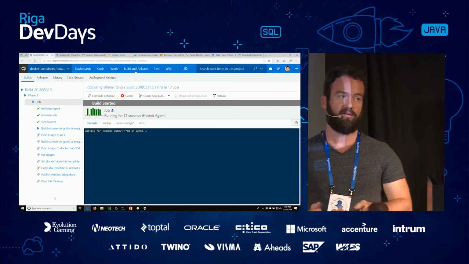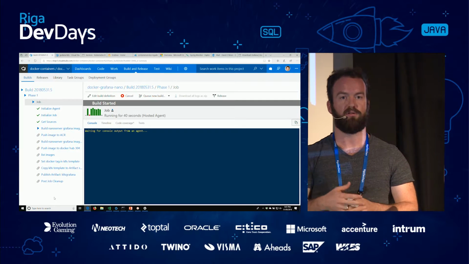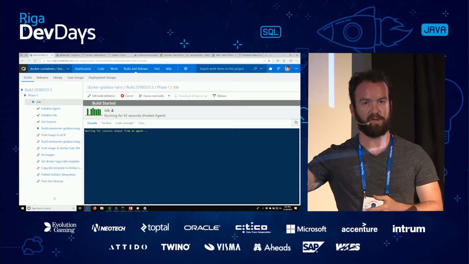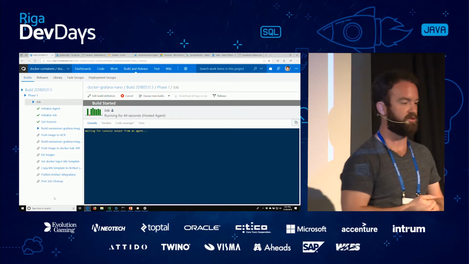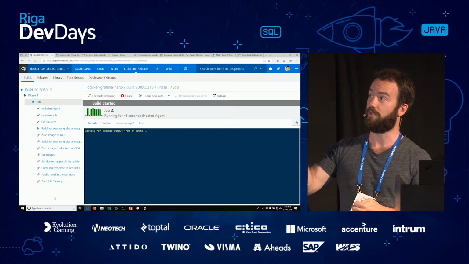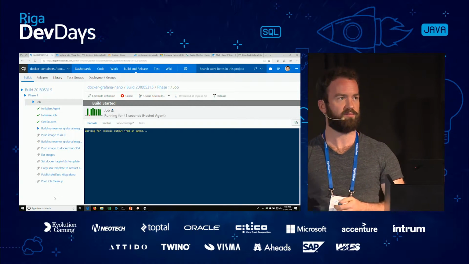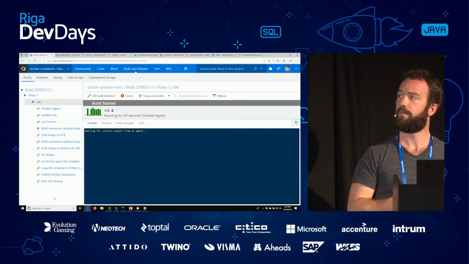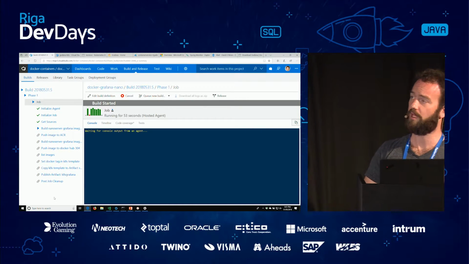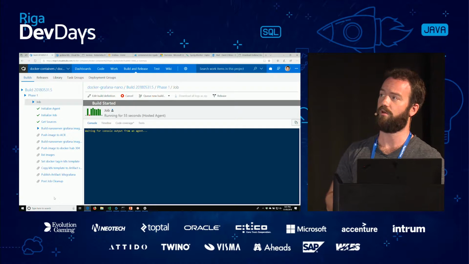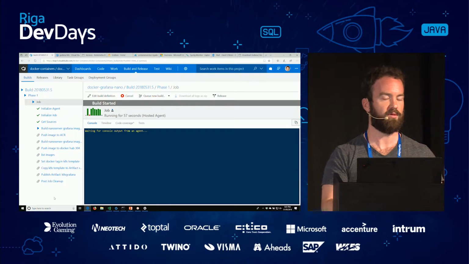And only if I, for whatever reason, had to use a version of a tool that Microsoft doesn't install on those build agents, then I could either install that tool during my build, which is obviously not the nicest way of doing it, or I could just create my own build agent.